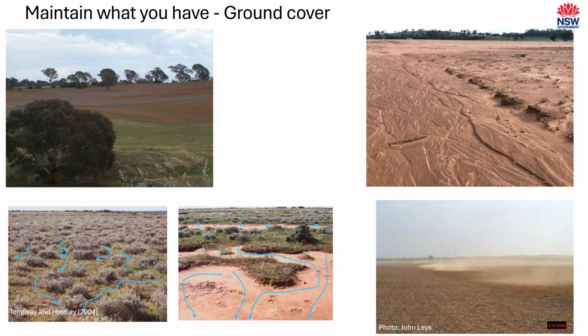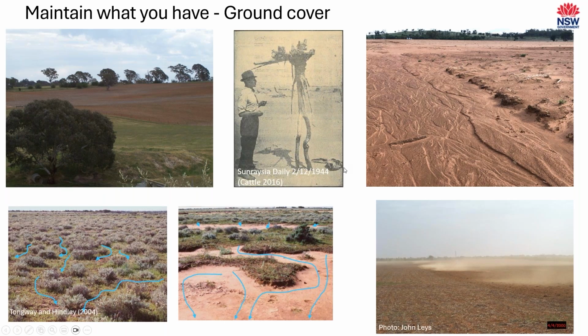Coming back to what you could do in terms of managing the soil carbon, soil organic matter, is maintaining what you have. So rather than even just thinking about increasing, maintaining what you've got. So not having losses in the system, not having areas where water can be running off or soil can be running off or blowing away, maintaining that as best you can. And definitely not revisiting these sorts of scenes where massive amounts of soil have been lost.